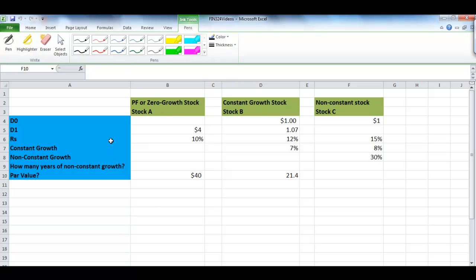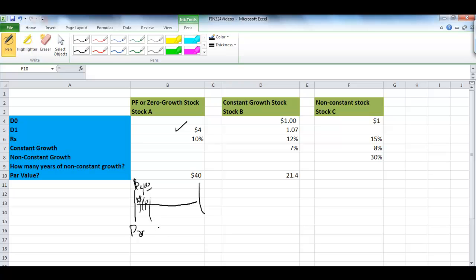So this first one right here, I'm going to try to draw the best I can, is basically saying what is the par value of this stock right here, given that you are being paid $4 for the year. So since dividends are usually paid quarterly, 1, 2, 3, 4, you're getting paid $1 for each quarter, a total of $4. And we have determined, based upon the capital asset pricing model, your return has to be 10%.